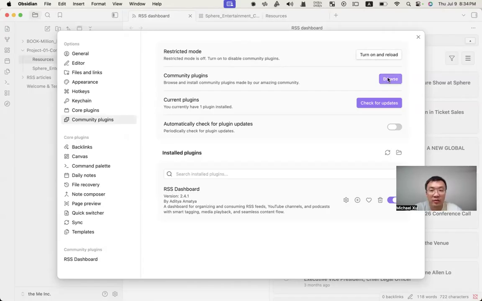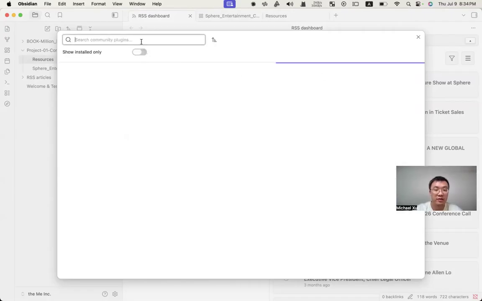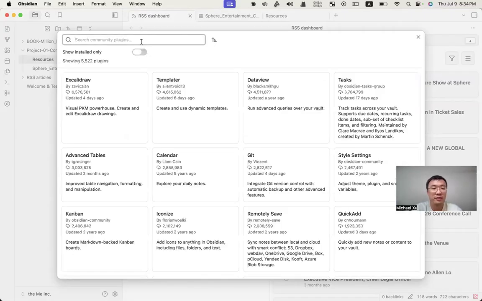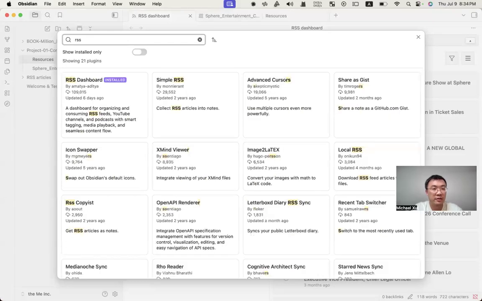After that, you click on Browse. And here, this is sort of like a marketplace. You want to type in RSS, and you should see the first one called RSS Dashboard. I have already installed it, so it shows installed. And this is the name of the author, just to make sure you have this.